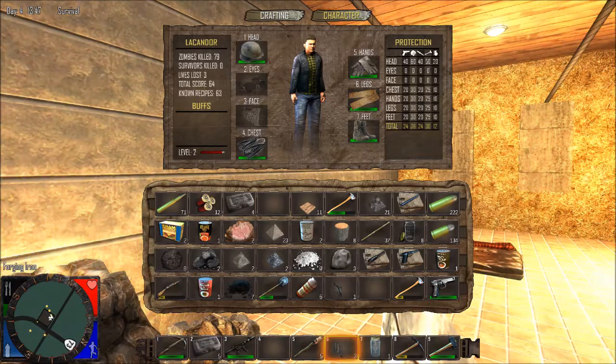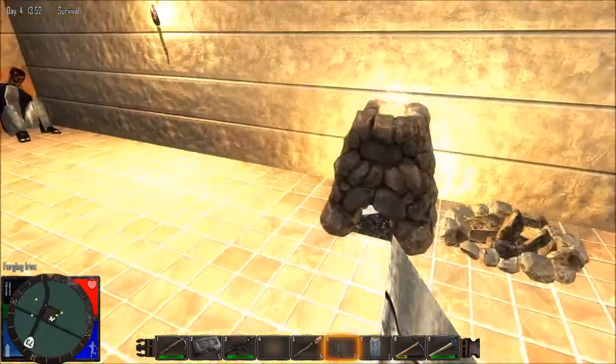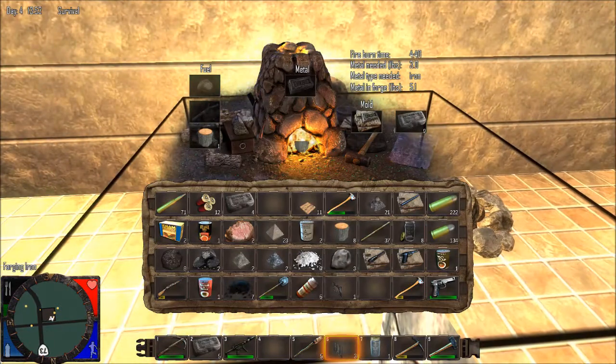What's this level 2 stuff? This says I've been killed 3 times. But yeah, let's see, the leather is 20, 30, 20, 25, 10. And so the iron seems to be double all of that, which is pretty nice. All right.